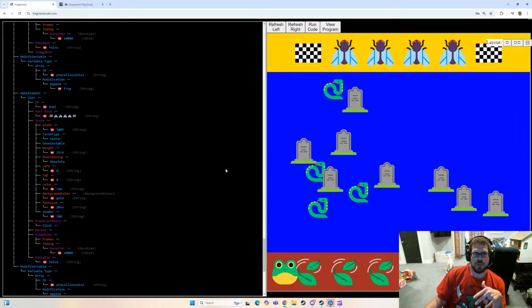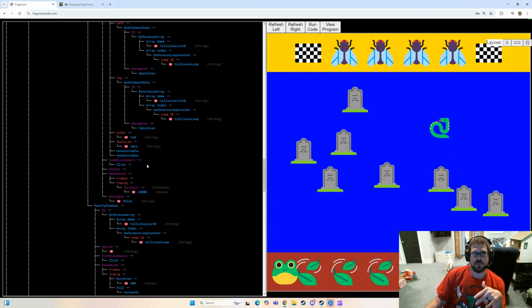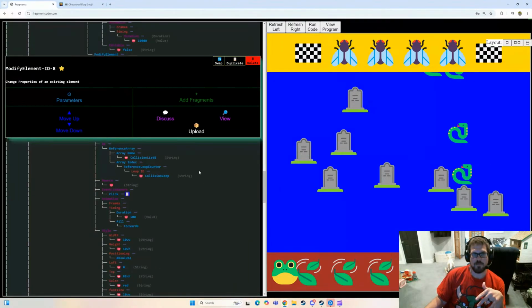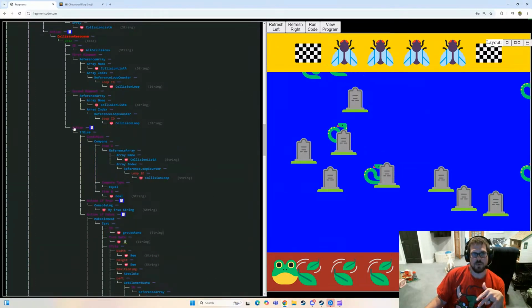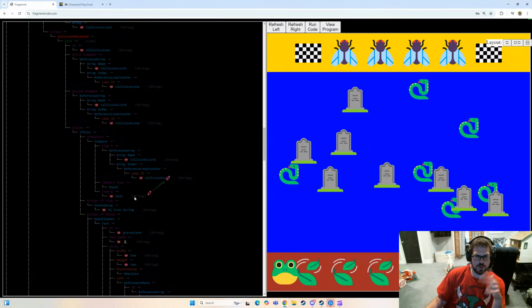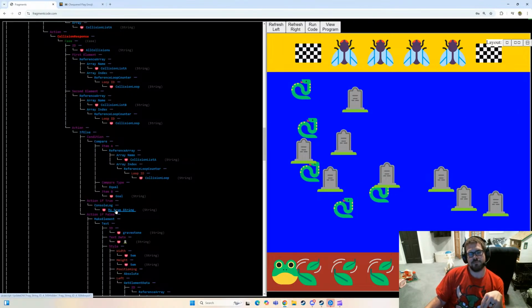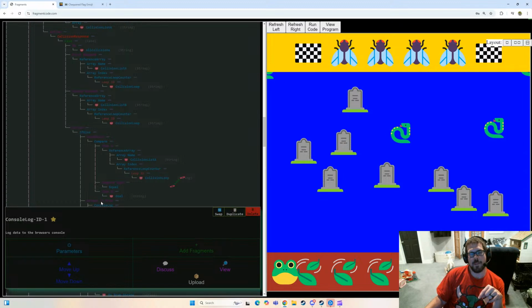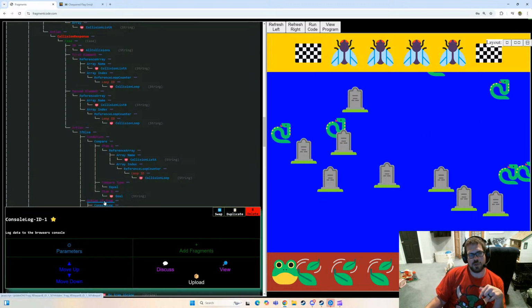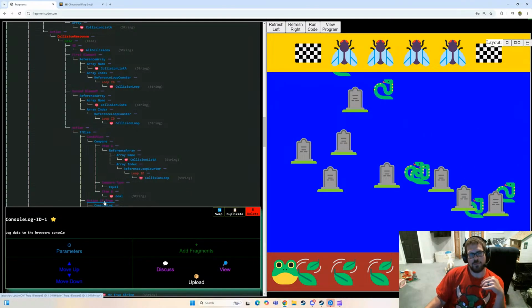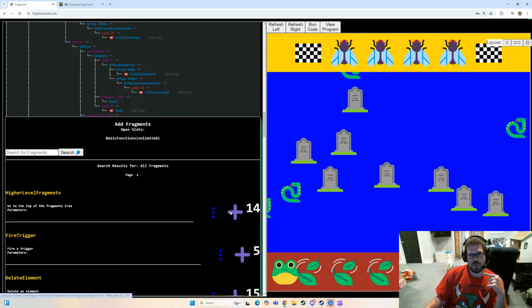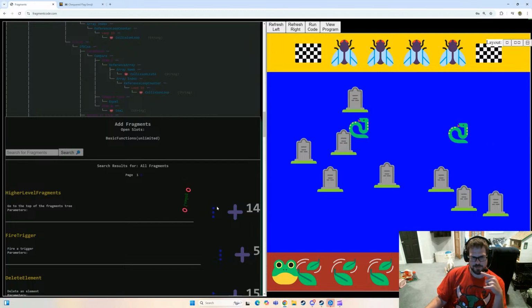So let's make sure that happens. First thing we're going to do, we're going to move you back down to the bottom. So if it's true, go back to the bottom. And then, actually, if true, we're going to the higher level fragments. So we're going to add complex fragments.